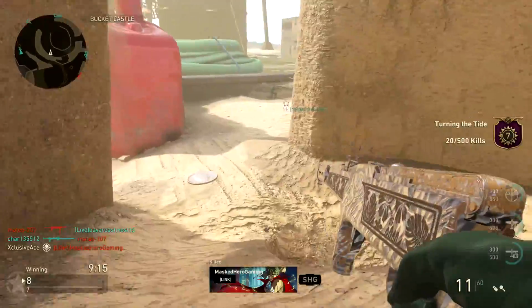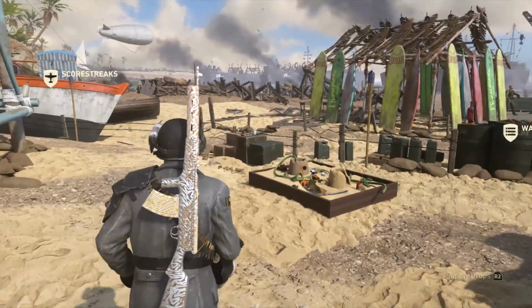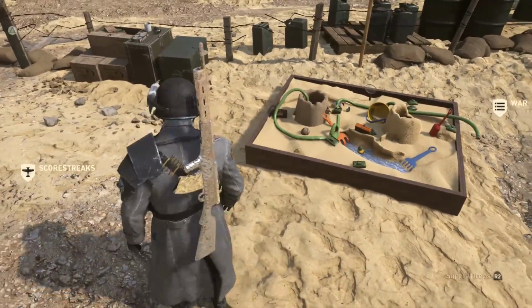So first up, let's kick it off with the map. This is the brand new map. It's called Sandbox, and you can actually see this within the current headquarters, the new Days of Summer headquarters. When you're in there, you can actually find the map itself.